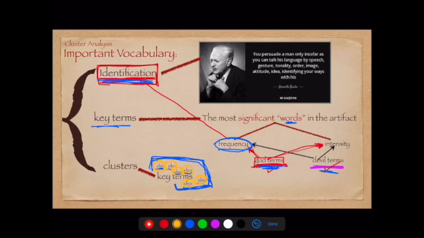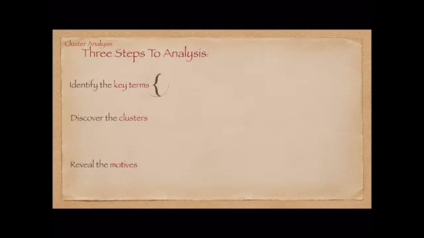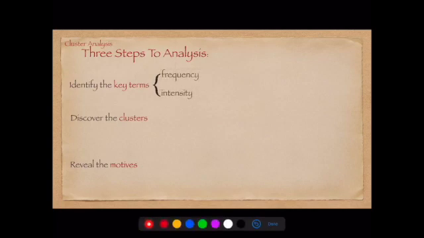Now, ideas that cluster around your key terms. Understand, your key term might be a God term, or your key term might be a devil term. They could go either way, but you really want to focus on these ideas that get clustered around them in order to get a sense of what it is you're actually dealing with. So those are the 3 steps to doing cluster analysis. First thing you do is you identify your key terms. And you do that basically through frequency or intensity. Keep an eye out especially for God terms and devil terms.